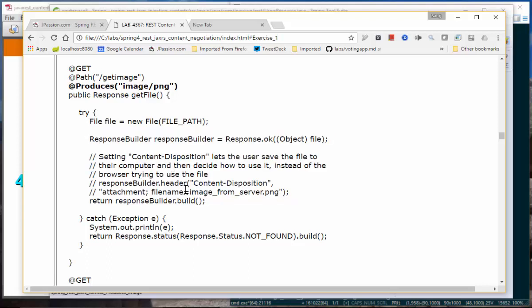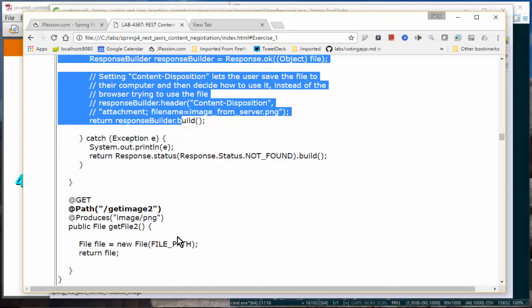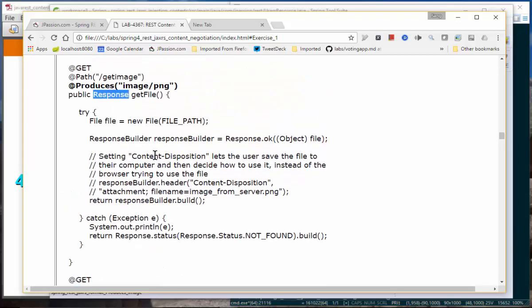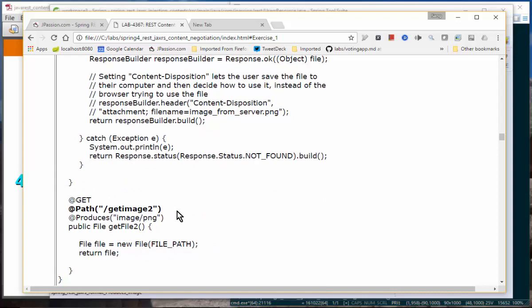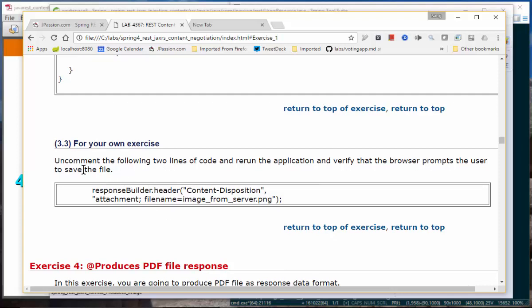This is just code that creates a response that contains the image. This is the same thing, and we basically return the file object instead of the response object. We'll talk about how we can return the response in the following presentation. For your exercise, uncomment the following 2 lines of code, rerun the application and verify.